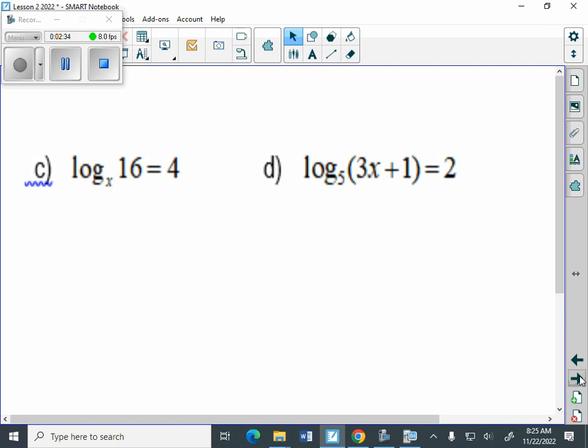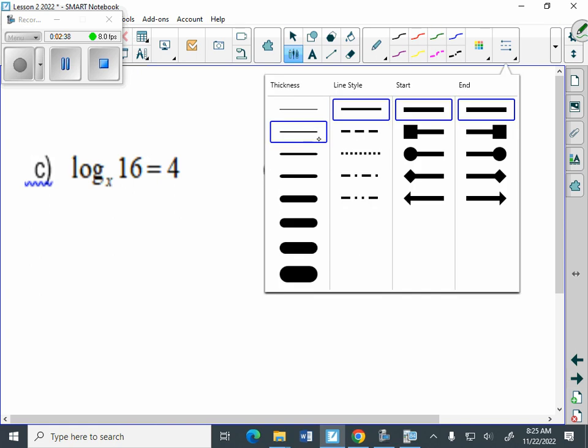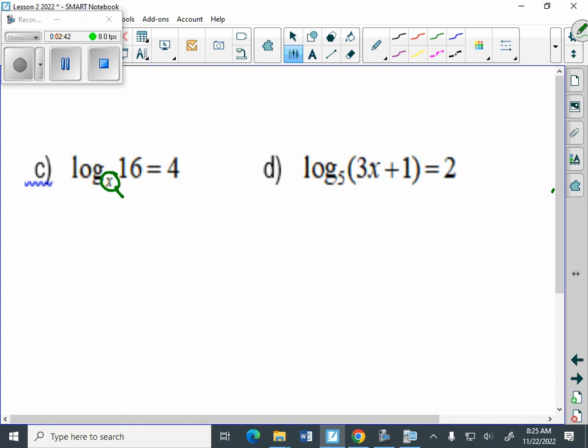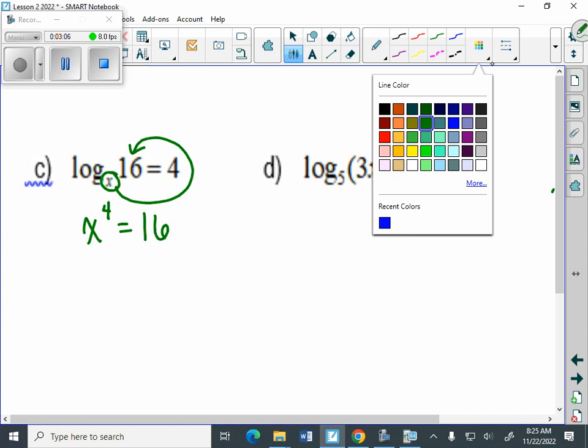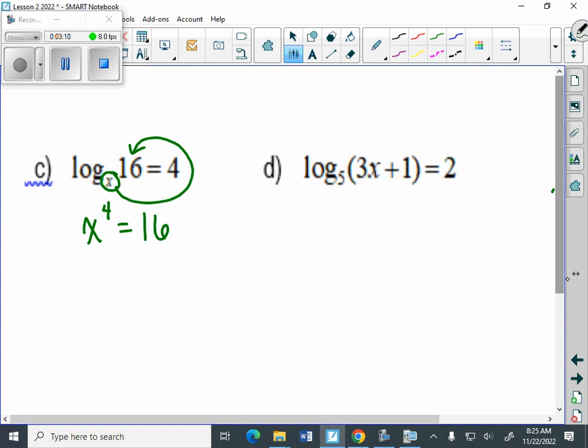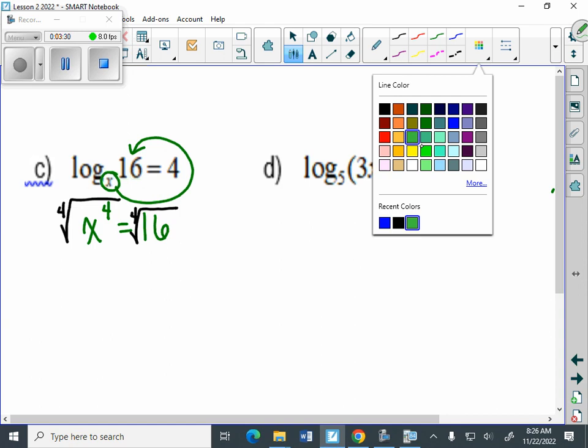But when we take a look at our next problem here, we're going to curly Q. So it's x, and then we're going to curly Q around, and we're going to finish with the 16. This becomes x to the 4th equals 16. And then we need to figure out, well, what does x equal? Again, if you've been doing the quick recall, you know what x equals. If you haven't been doing the quick recall, it's a little bit more tricky. But what we have to do is undo the 4th power. And to undo the 4th power means that we are going to take the 4th root of both sides. Raising something to the 4th power and taking the 4th root, those are inverse operations, and that's going to give us back our x here.